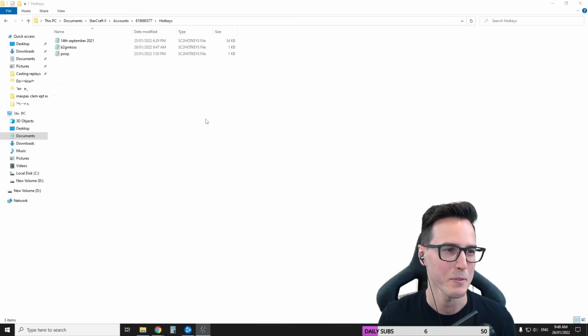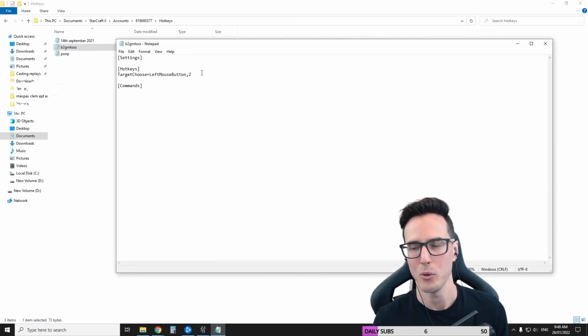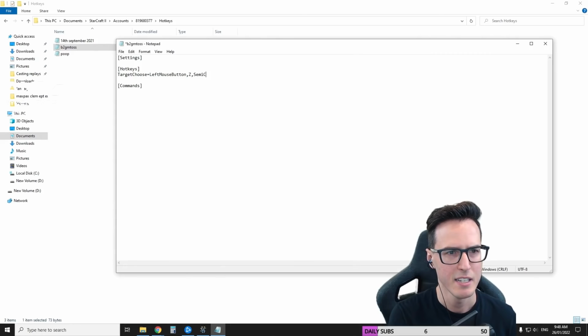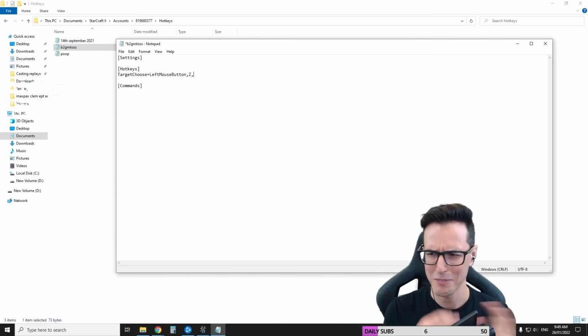Now, all you want to do is double click Bronze to GM Toss. And you want to basically just add all of the other keys for your gateway units in here, guys, which is pretty basic if you're not using any fancy keys. If you're using the core and you're using things like brackets and semicolons, you need to actually look up what those are, because it might be semicolon or something like that that you have to actually type, or might be open parentheses or something. So if you guys are using any non-letter keys, it might be a little weird because you need to look up actually what the wording is for that.